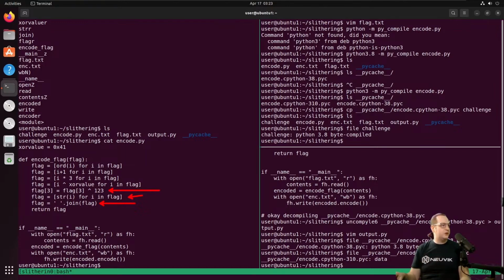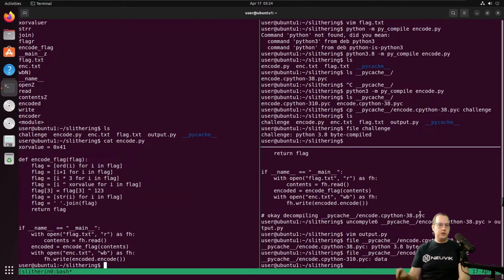So we know that we need to XOR the third item of each number with 123, and then XOR again with 0x41, then divide by 3 to undo multiplication, subtract 1 to undo addition, and then convert via the opposite of ord, which is the chr function. If we were to create our reversed version of this, that's all we'd have to do: take it, split it on spaces into numbers, convert those to integers, and then do those operations.